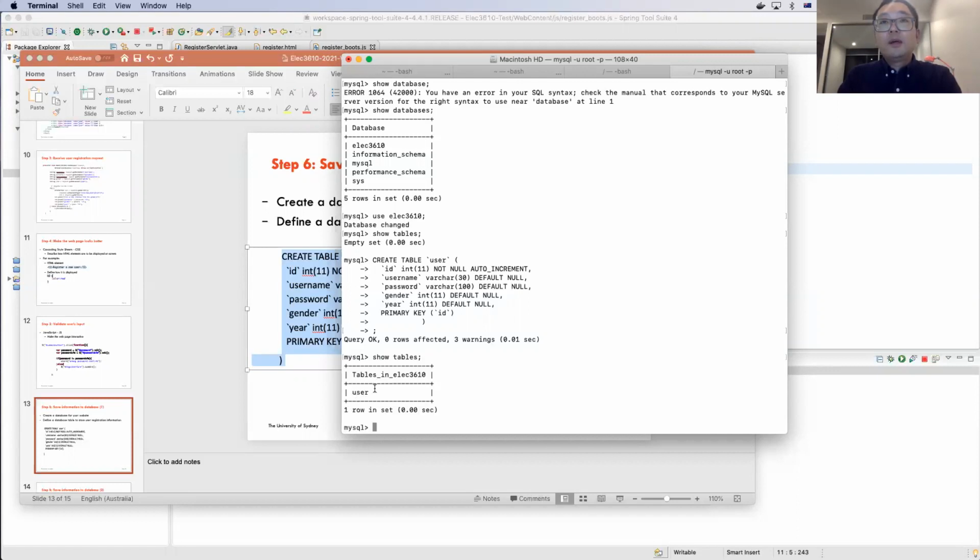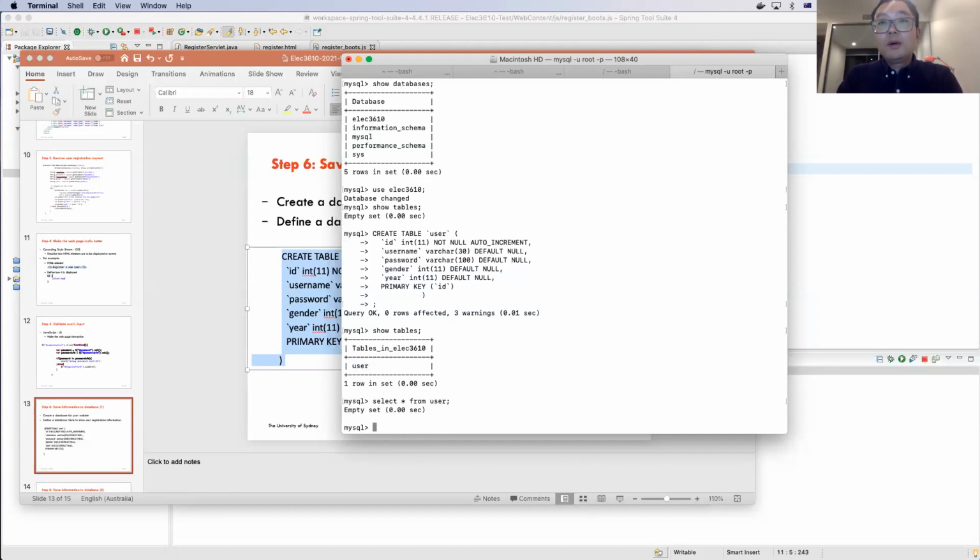And now you can see that there is a new user table. If I use an SQL query to search anything from the user table, you can see that we just created the table, there's no user information in that table. So this is empty.